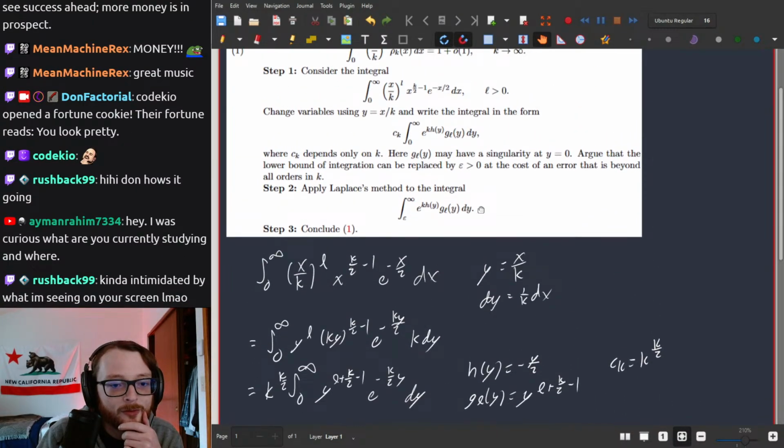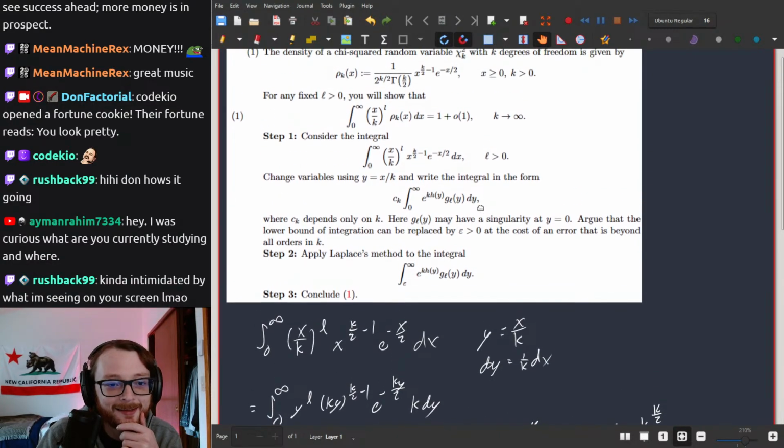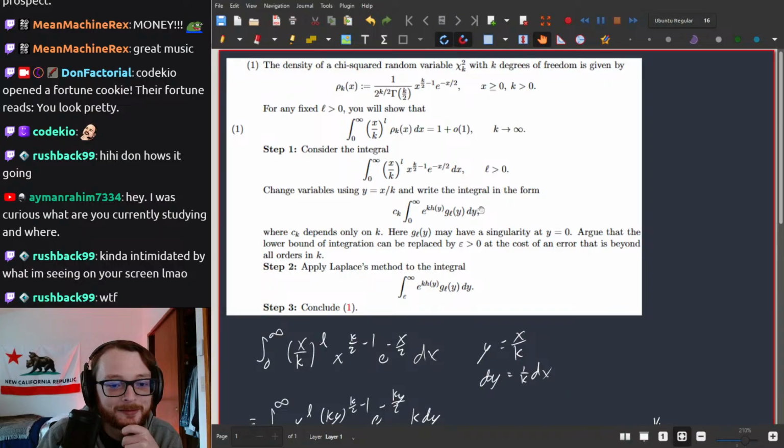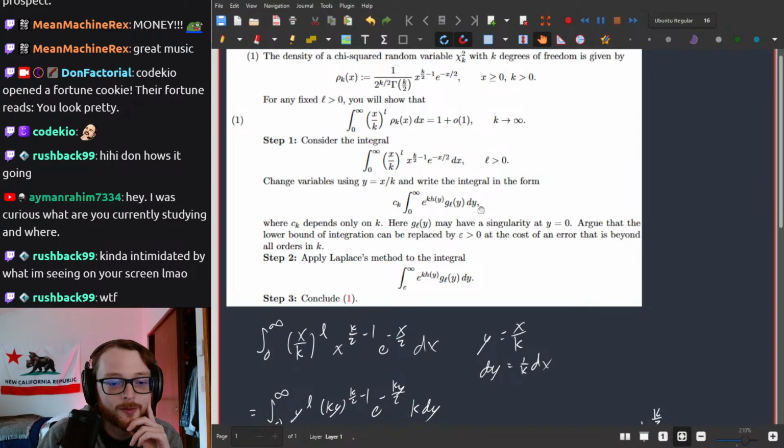Can I tell you what I'm seeing on my screen? This is homework for my low PhD level math class that I'm in. This is like the hardest class that I've taken here. I'm a master's student, but I chose to take the core classes at the PhD level just because I'm a nerd. And so this is some pretty heavy graduate level math.